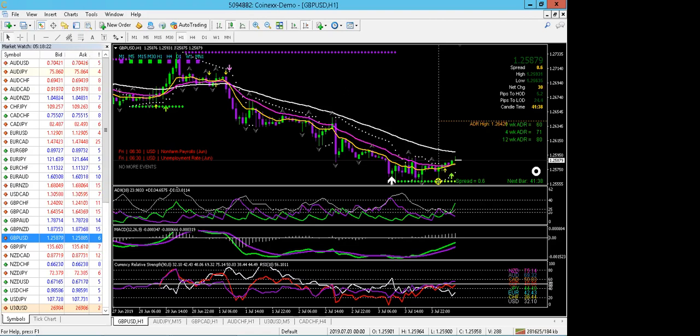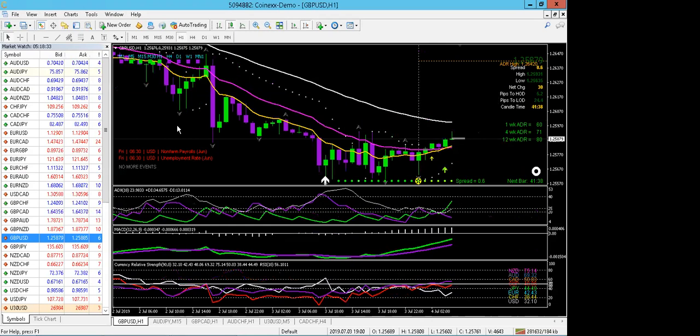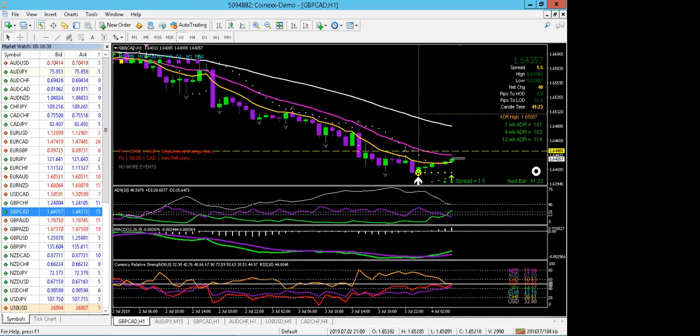Again, that's very variable because every pair has a different value. Every pair has a different stop loss, a different spread, and different swap fees. So when you put all that information together, that's a really loaded question that you have to really learn to answer on your own and get familiar with what you're comfortable with, and then from there we can decide. So I hope that answers your question.